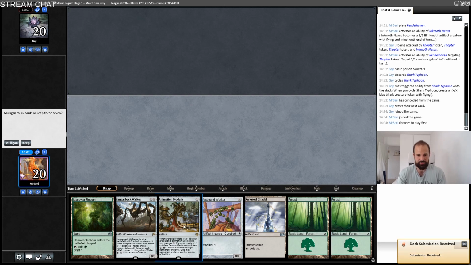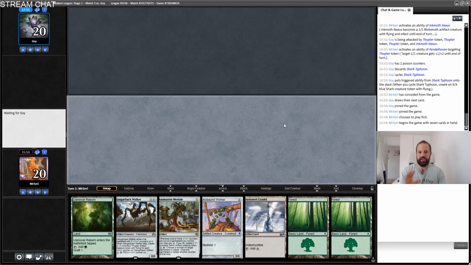Yeah, this hand is good because it has Animation Module. Animation Module is kind of one of our best cards. So basically this hand, not the greatest, but Animation Module really makes it good. It's maybe not the best against Stoneforge Mystic, but if we draw an answer for the Stoneforge Mystic, I think we are in real business.